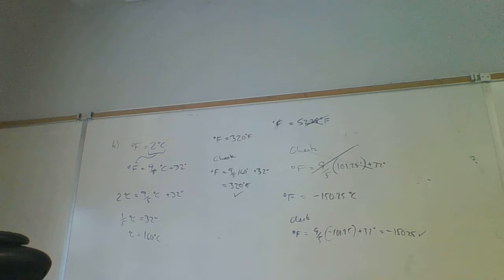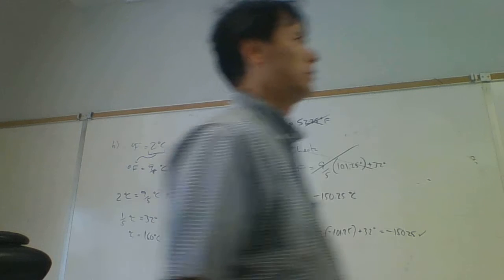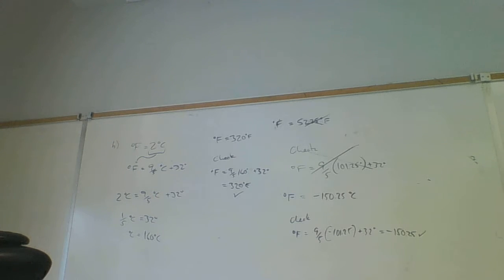Would that be true or false? That'd be false. I mean, it just only happens at this one point where they coincide, like this. It's just because the scales are offset. All right, so C and D are the same kind of problem. Multiple equations, multiple unknown type problem.